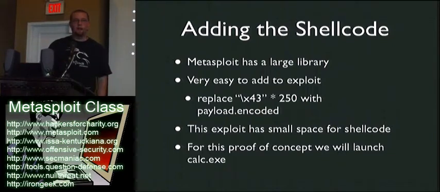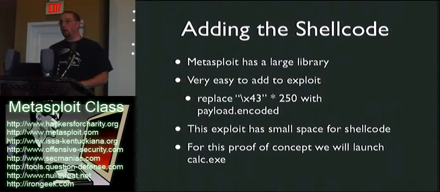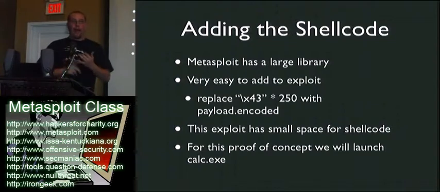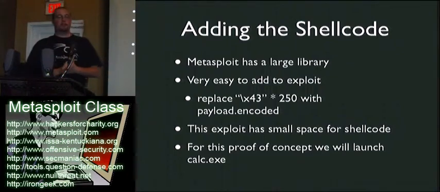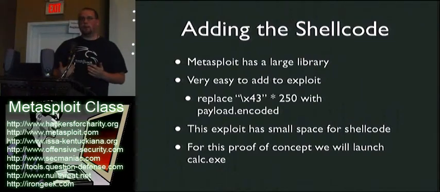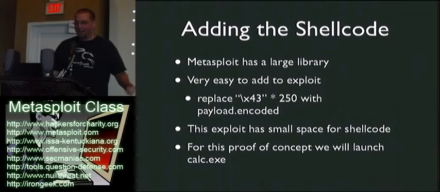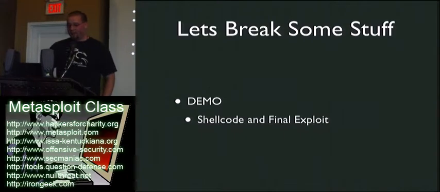So now we're going to add shellcode. This is what actually does something. We have the program, we have it crashing, we have it going to the right place. Now we want to make it do something. We could add a user, pop a shell, add an interpreter. In this case, because we're so limited on space, I'm just going to launch calc.exe. That's usually enough for a proof of concept to show somebody, hey, you've got a problem in your application. You had the TFTP server running, now you have calc running. Something's wrong here, guys. So that's what we're going to add this time.